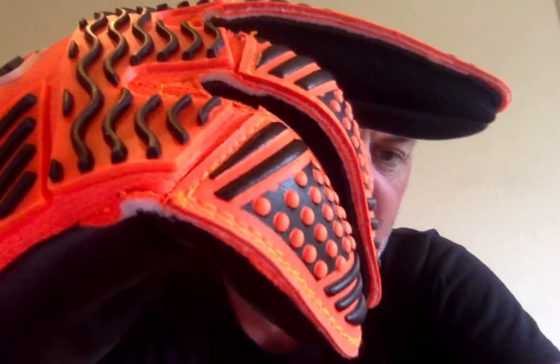On top of that, we've also got mesh between the fingers — you might be able to see those little holes there, guys. That allows your fingers to breathe as well. So you've got your hand breathing and your fingers breathing. Nothing worse than wearing a goalkeeping glove and your hands sweating inside, so with this glove it does help your hands breathe.